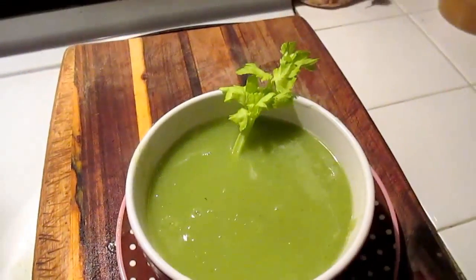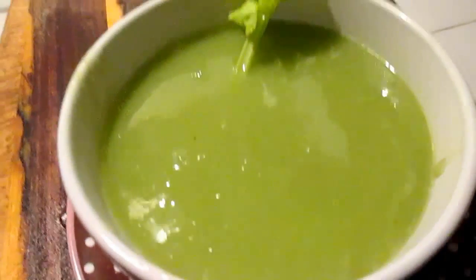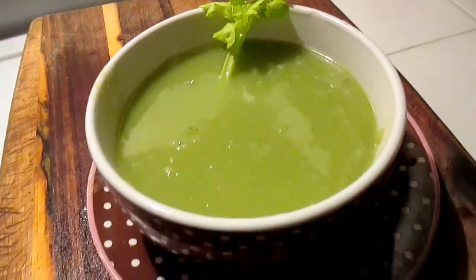And here's the soup, either for vegans or vegetarians, or just because you want to try something healthy.